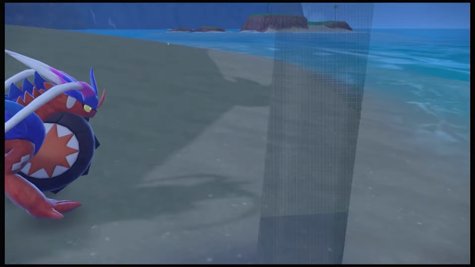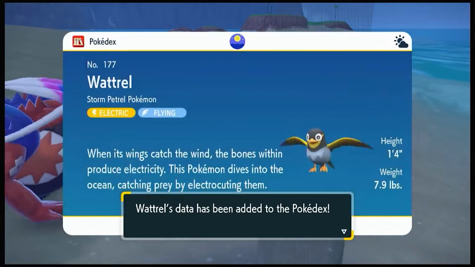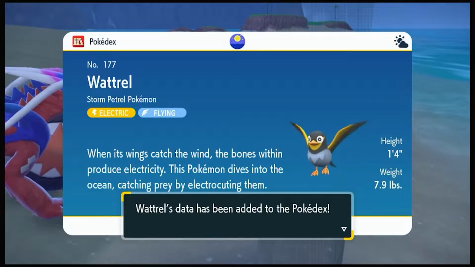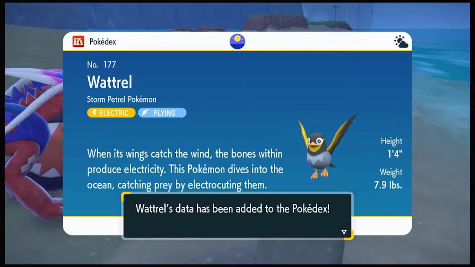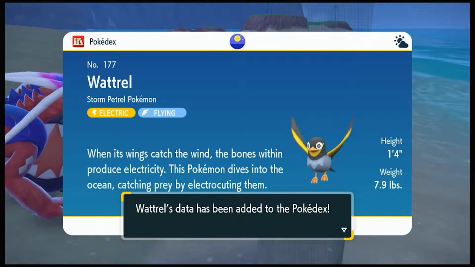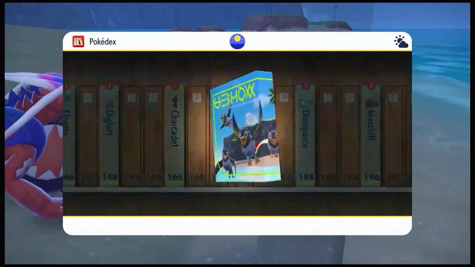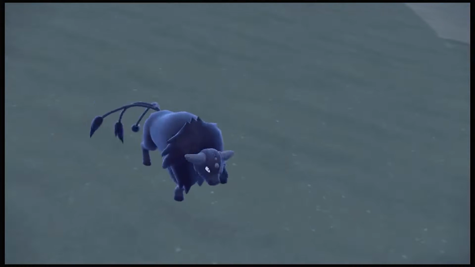Alright, let's check it out. Wattrel, the Storm Petrel Pokemon. When its wings catch the wind, the bones within produce electricity. This Pokemon dives into the ocean, catching prey by electrocuting them. Wattrel is a nice Pokemon. I really like looking at it. I would definitely... oh, jeez.